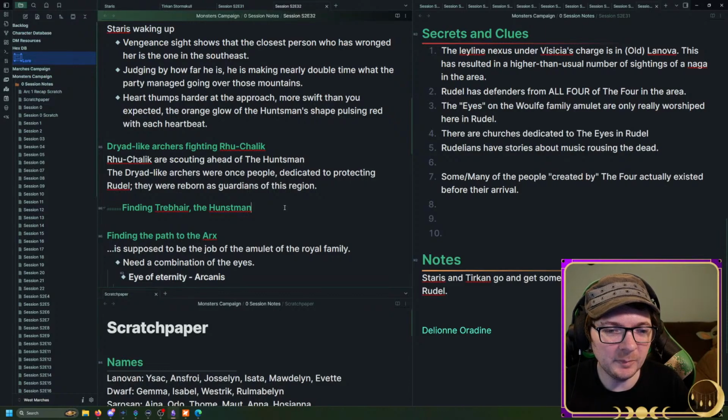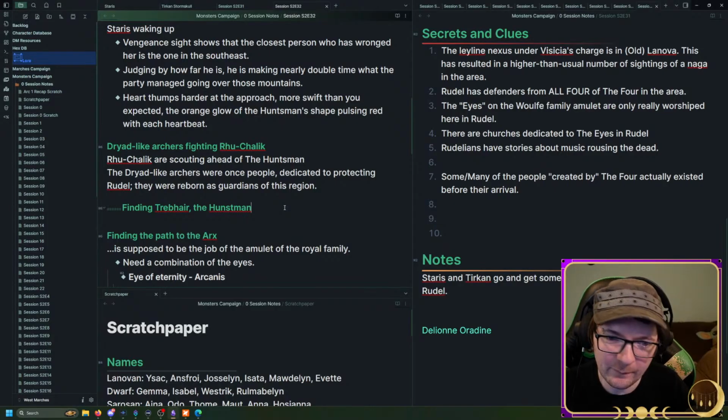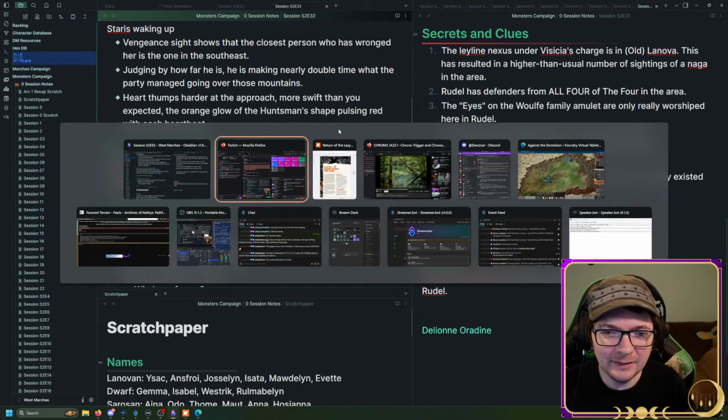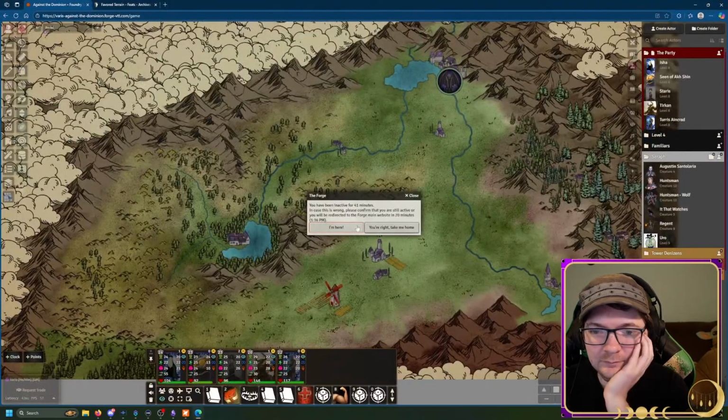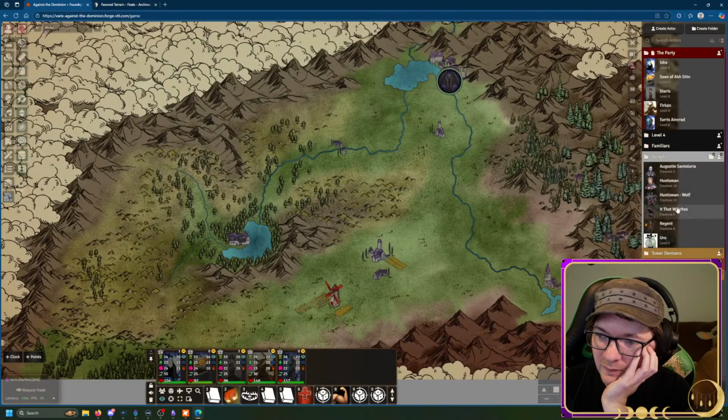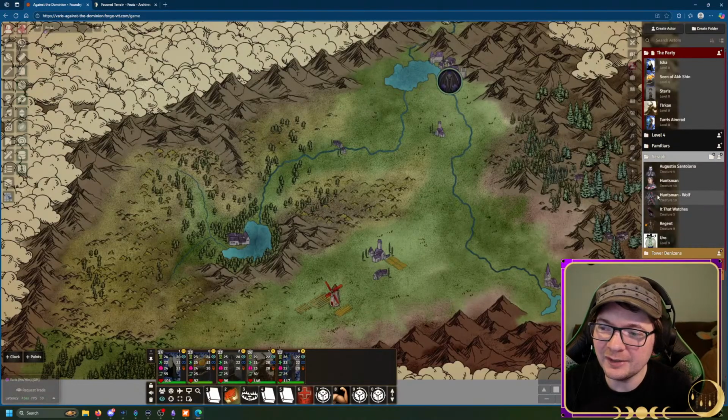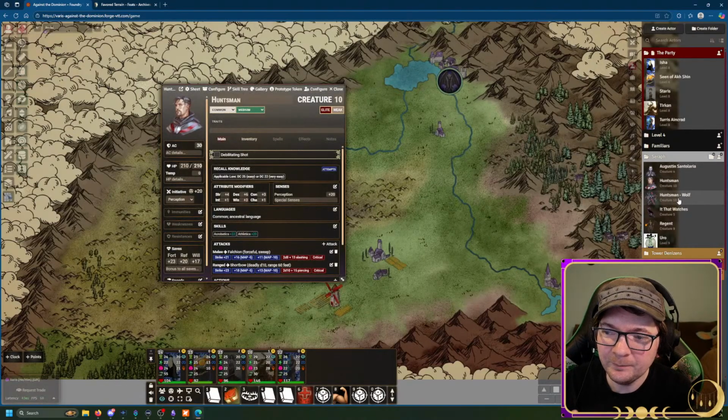I should probably prepare the fight against Tribert a little bit. Grab a map for it, at the very least. Throw him on it. He's gonna have some allies. He is going to be a level 10 creature. He's gonna be 2 level 10 creatures, actually. He's going to be the Ranger and the Werewolf.